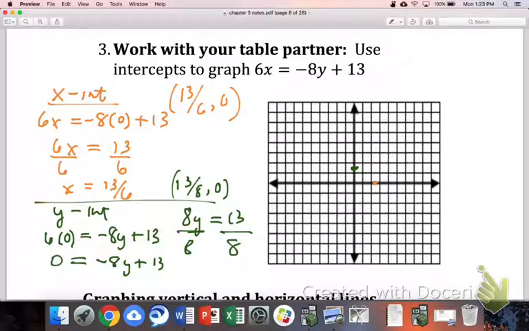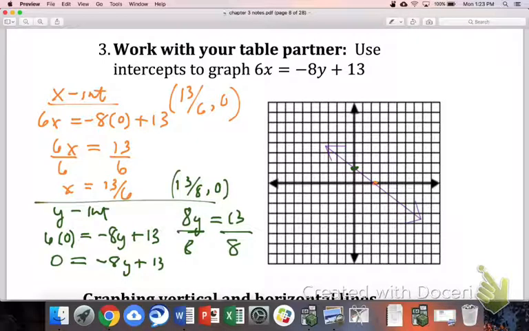Let's try that again. Wait, hold on. You had both sides, right? After I understand how we multiplied the 0. You understand how we were able to plug a 0? Yeah, I understand we plugged in a 0 to find the y, but I don't really get what happened after that. Okay, slow down. So I plug a 0 in for x. So you're talking about this right here. So we got 0 equals -8y plus 13. So I see you divided by -8. Is that wrong? That's a major problem, right?